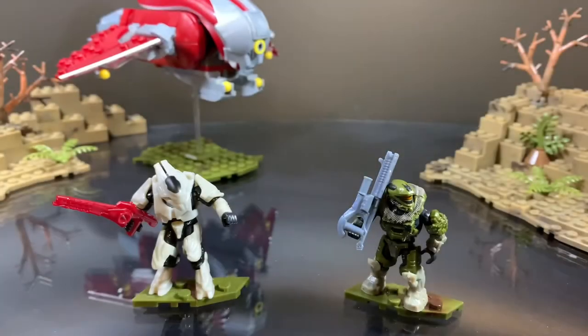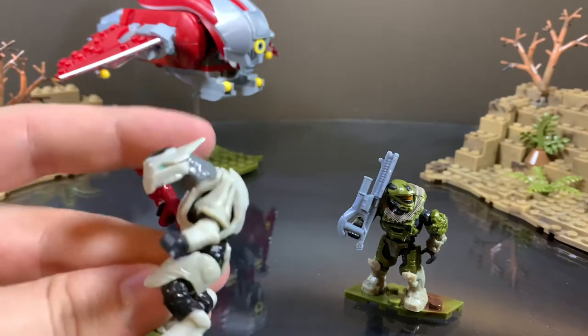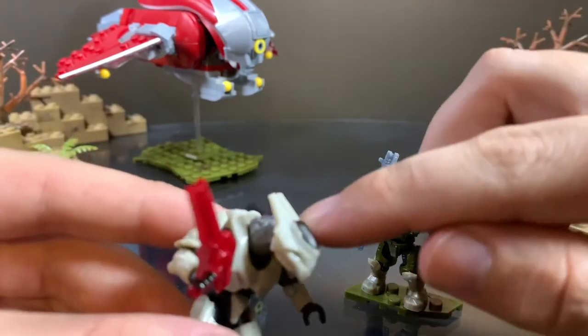Guys, I had to change my mind on this set. After building it, I've come to realize that I really like the build of that Banshee. The quality of the build is at its top, and so are the molds and the detail and the quality of the figures themselves. They didn't use the cheap plastic like they normally do. It's this new plastic that feels really good.